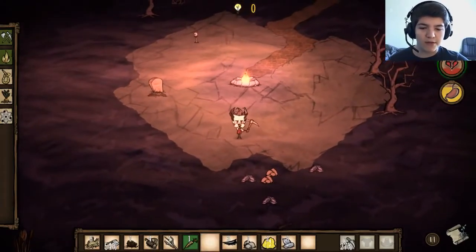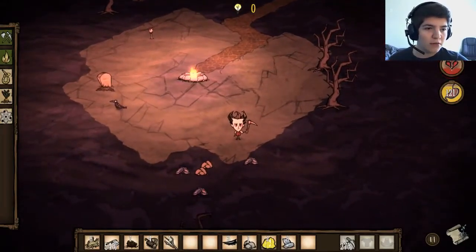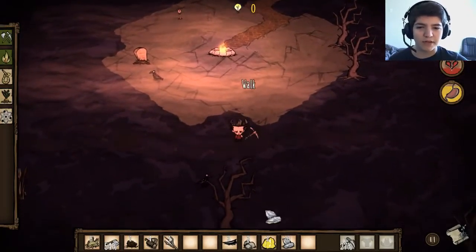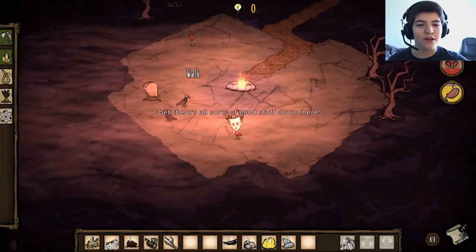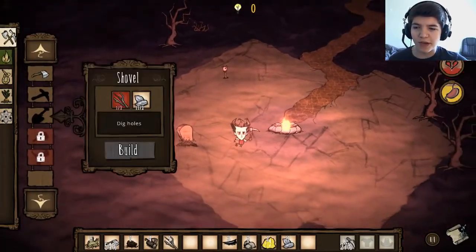Now I need to be very careful. I need to eat all this stuff. Whew. What is that? I'm not really sure what that is, actually. I need to be very careful of it, though. Why is that my headstone right there? Hey, that's my name. I bet there's all sorts of good stuff down there. Oh, a shovel, right? Do I have enough to make a shovel?